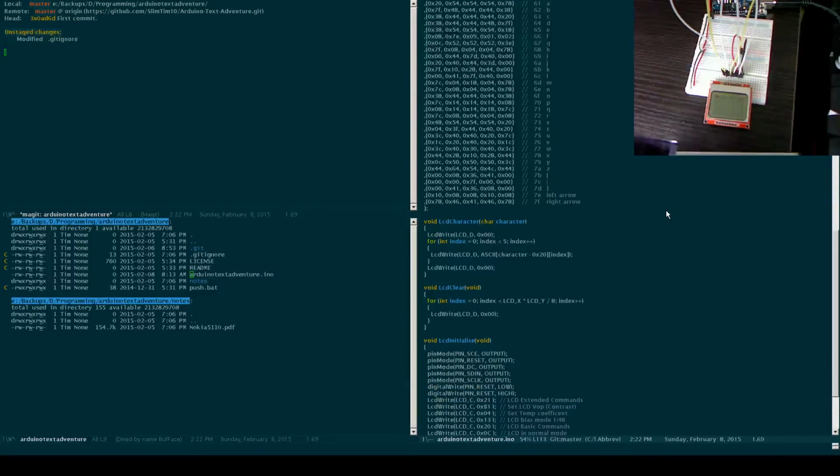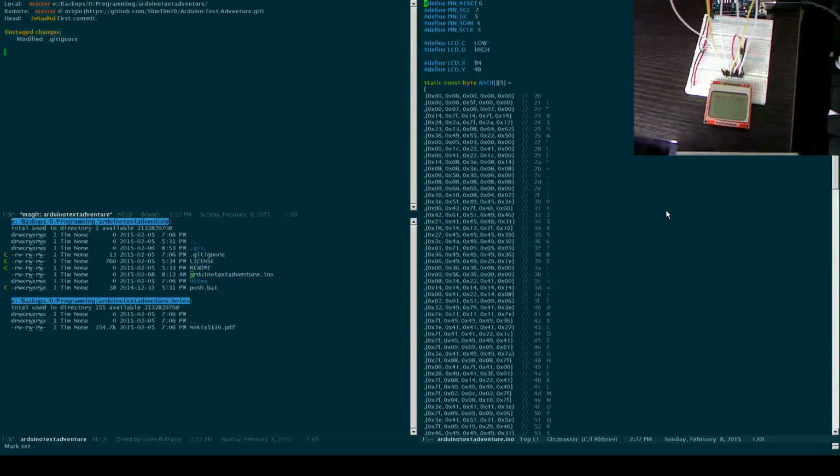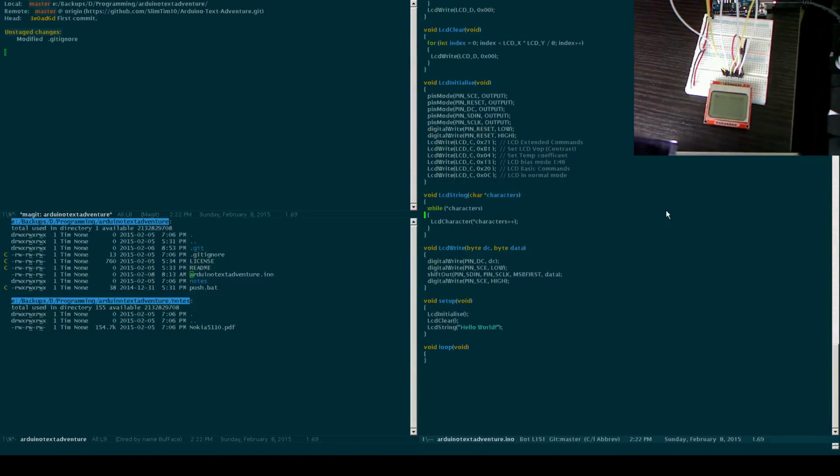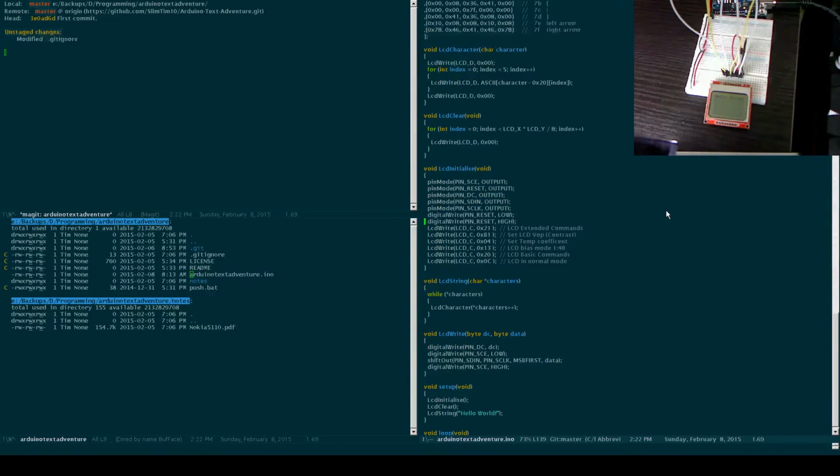So let's look a bit more at this code. Since it's not my code, I should fully understand it and make sure it works as I expect it to. So the pin mode, that's all fine. Digital write, that's basic Arduino functions, so we know that's fine.